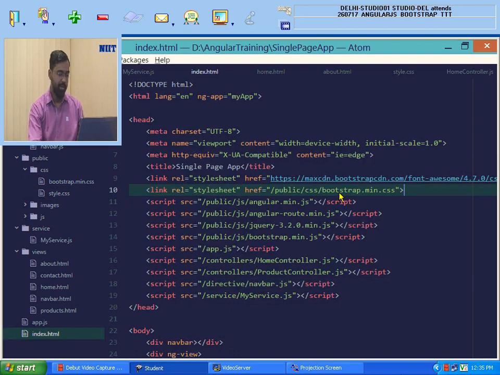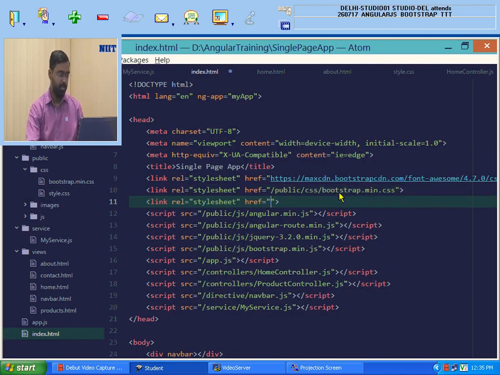So let me add a reference link, public CSS style.css. I just added this reference so that I can access it on my page, and this is my style.css.